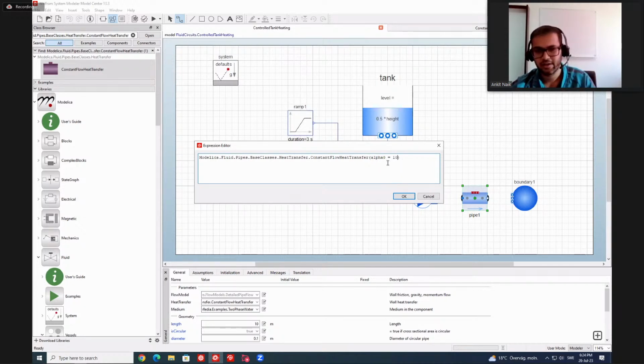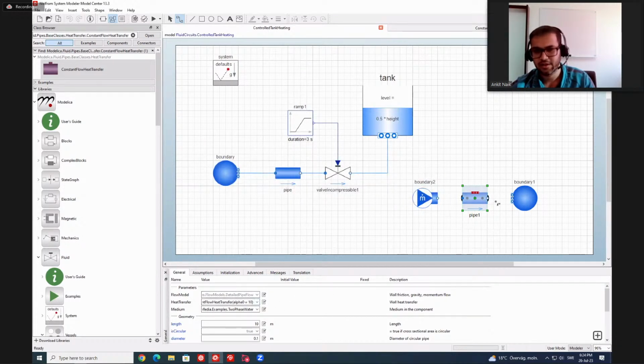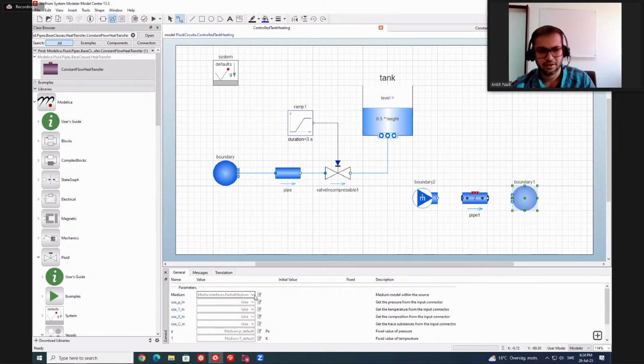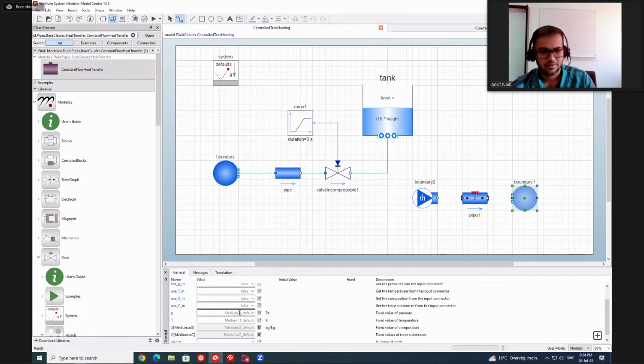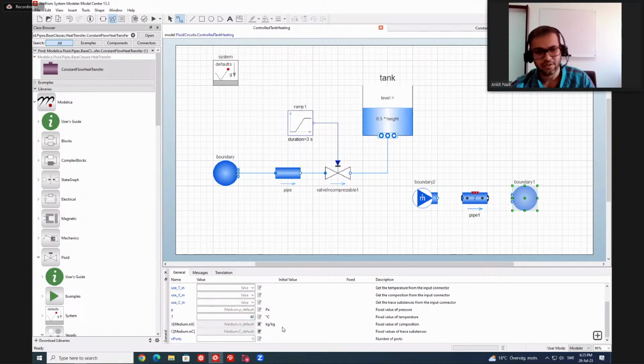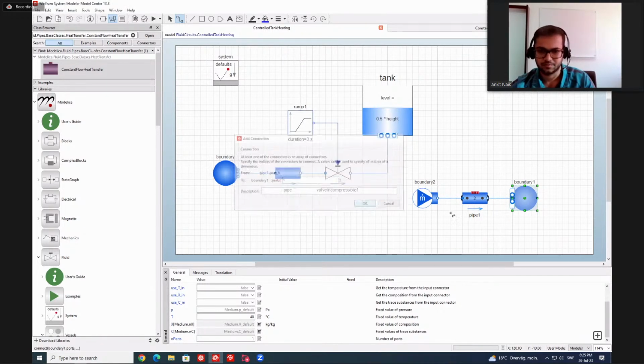So here I can have the parameter name for that flow characteristics. And then for the boundary, let me keep it as water. For this, let's say the sink temperature is 40 degrees centigrade and number of ports is 1. And then I can go ahead and connect this circuit.